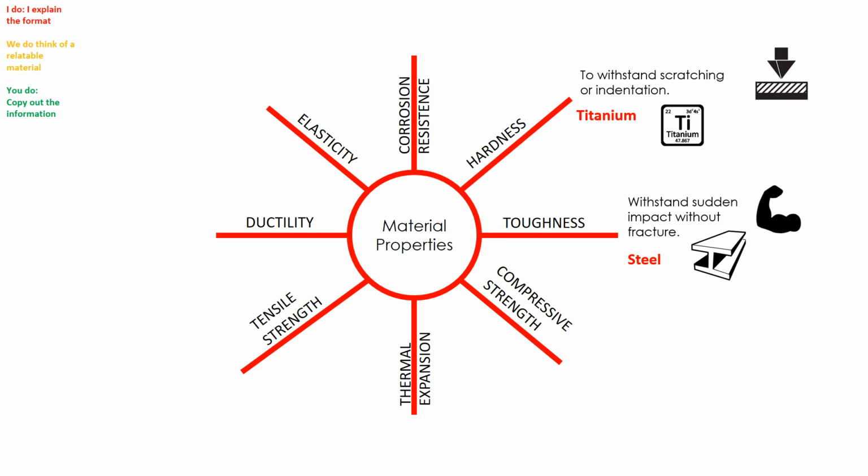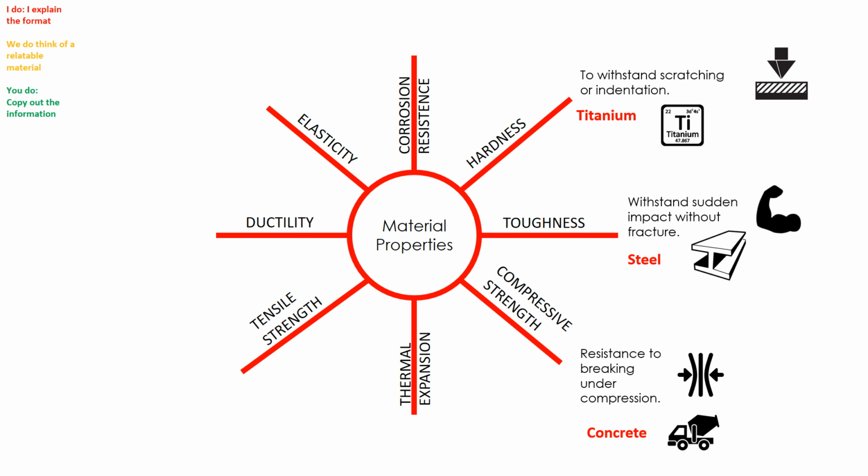Compressive strength. So this is resistance to breaking under compression. If you are pushing down on something, that's essentially what compressive strength is. It's the pushing down force that it's resistant to breaking under. An excellent material for that is concrete, which is why it's used in things like bridges, because you've got all that weight on top pushing it down and it can withstand that.